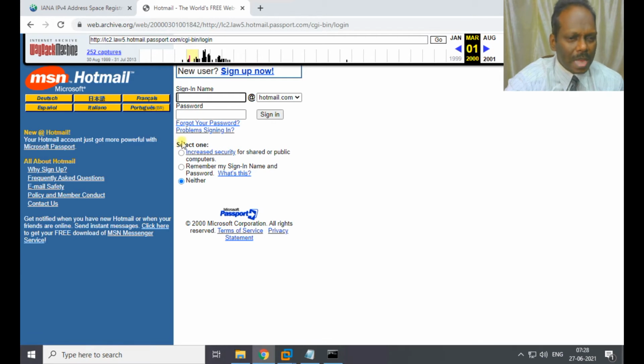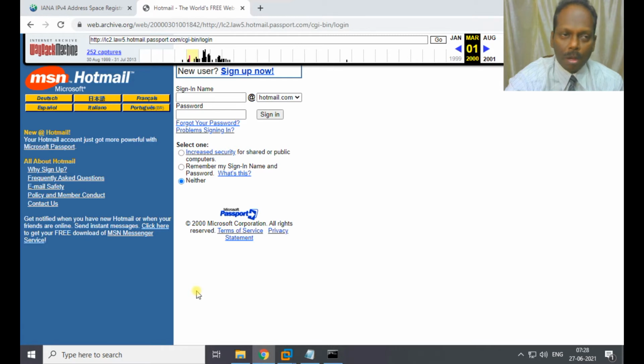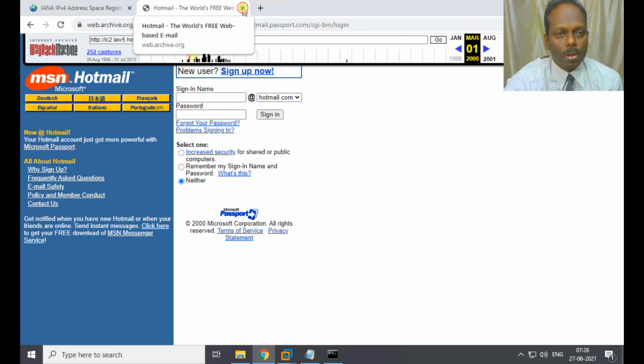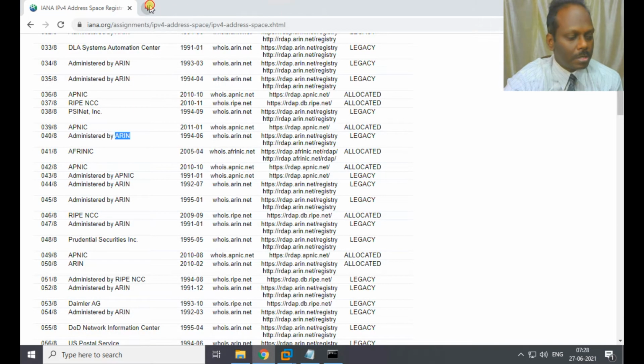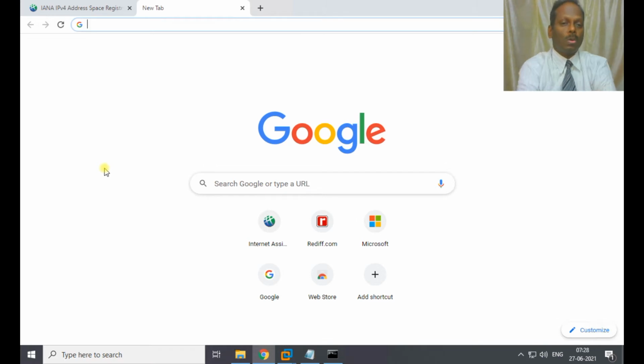So this is only a sample. You can view the page and of course get the technology information, how it looks like. So this is about Wayback Machine. Now next I'm going to go ahead with another tool, which is called HTTrack. HTTrack is also a web cloning software. Please remember, if you want to clone any website, even till now, you can use HTTrack. Okay, I forgot to mention something about the Wayback Machine.